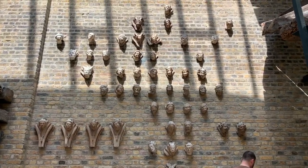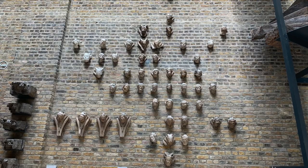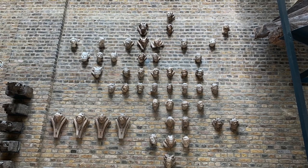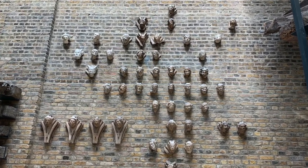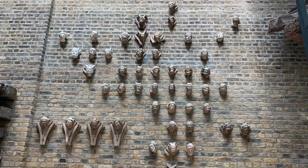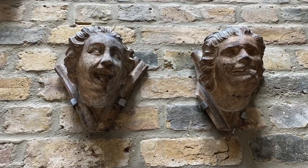After walking a few steps into the exhibit and glancing to my left, I was greeted by a wall full of various sculptures. These sculptures displayed the heads of several individuals, all of which are unknown. The natural light from the ceiling shined down to display to the viewer the various faces carved into the sculptures, some of the faces being more serious than the others.